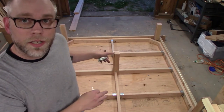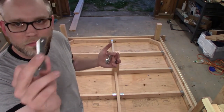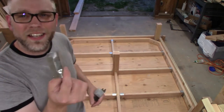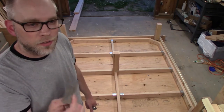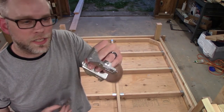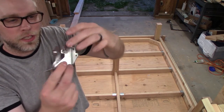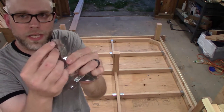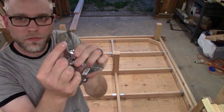Not sure why I came out with these, but anyway, the other night when I was working on this, getting the stringers in place, I thought, well, these are fine, right? But actually, I wasn't feeling them. I don't know that these are any stronger or weaker, but I feel better about these. The holes are spread out more. These get kind of close to the edge of the 2x4.